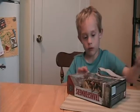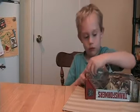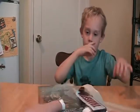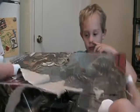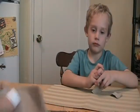Whoa. Guys, that's interesting how they've integrated the plastic in here. Let me show it to you guys real quick. Guys, take a peek at this. I'm just disrupting Leo here. Sorry about that, Leo. Leo's a good sport. He knows you guys want to see things like this, or maybe he just knows how crazy his dad is. Anyway, so check this out, guys. How they've integrated this with the box and this packaging here. So let's give Leo a little assist here. Oh, whoa, guys, look at this.